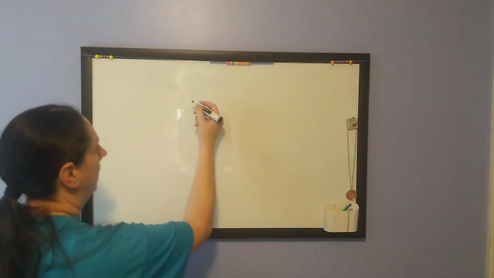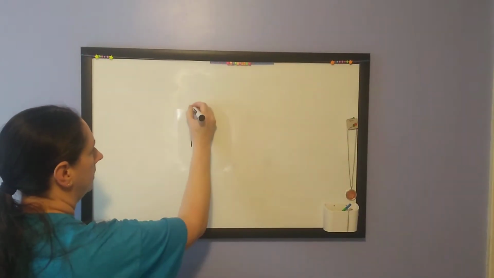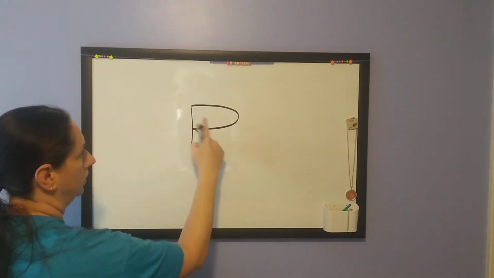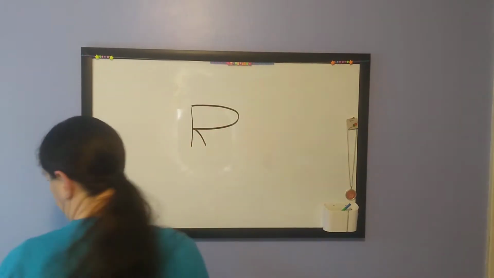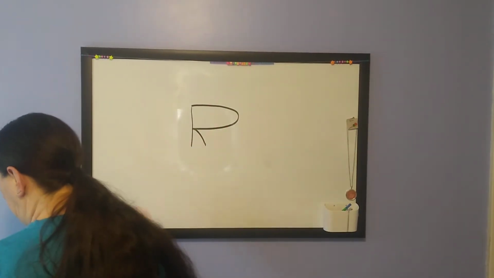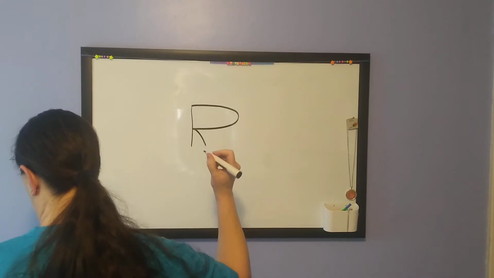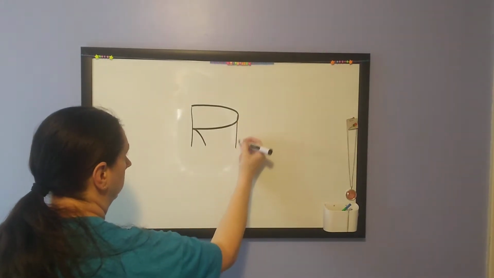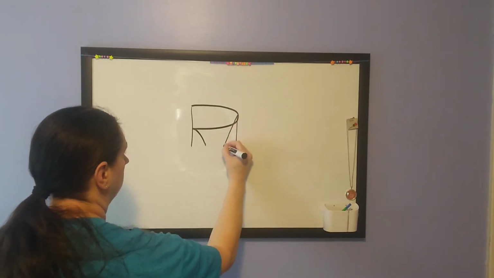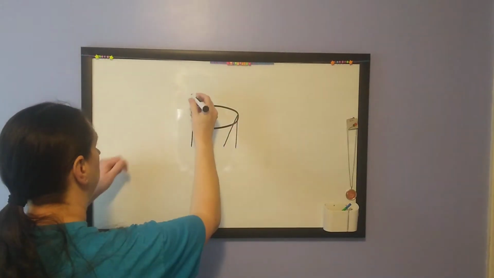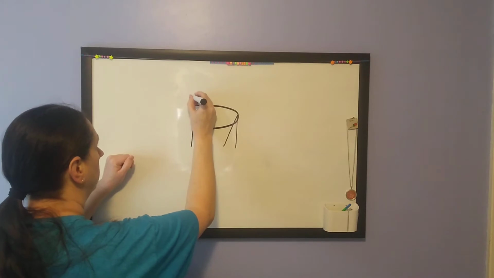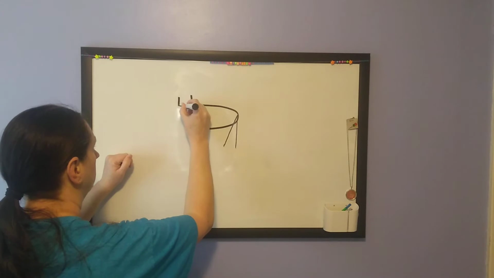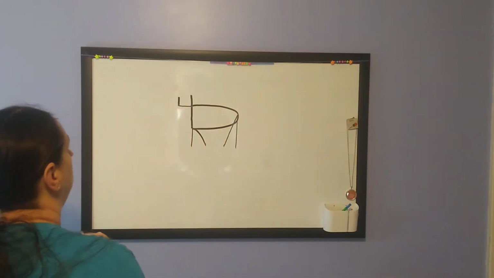We're going to start by making an uppercase R and extend the top part a little extra because that's going to be the body of our deer. Okay. Now we're going to make an upside down V over here. And then I'm going to make the number 4 right in here, but it's going to be the boxy 4. Okay. So I made my number 4.